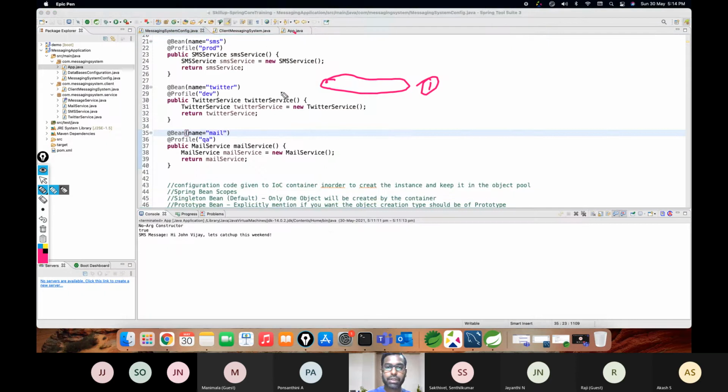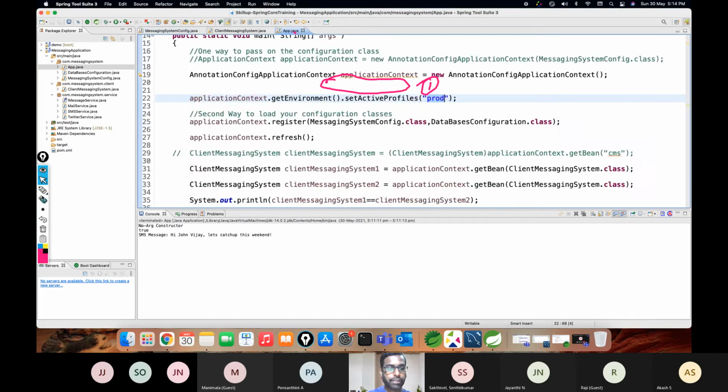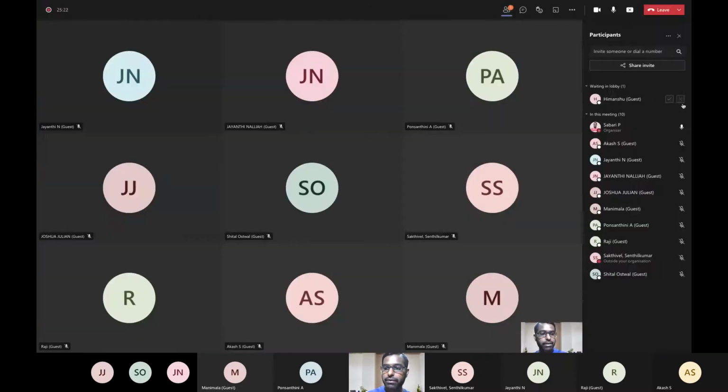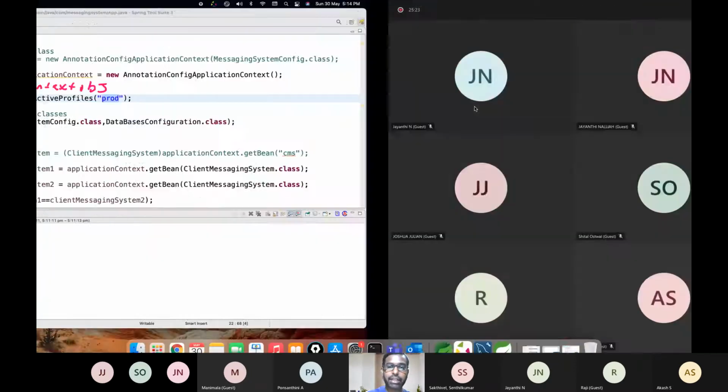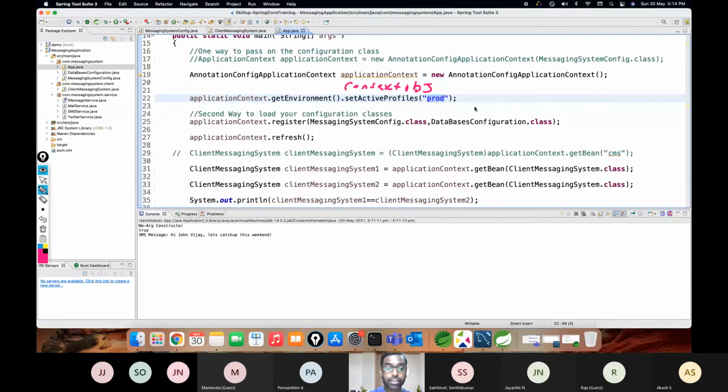So if you go to this app class, the very first step that we are doing is creating the context object. That's the very first step. Once you create the context object itself, it means that your container is initialized.